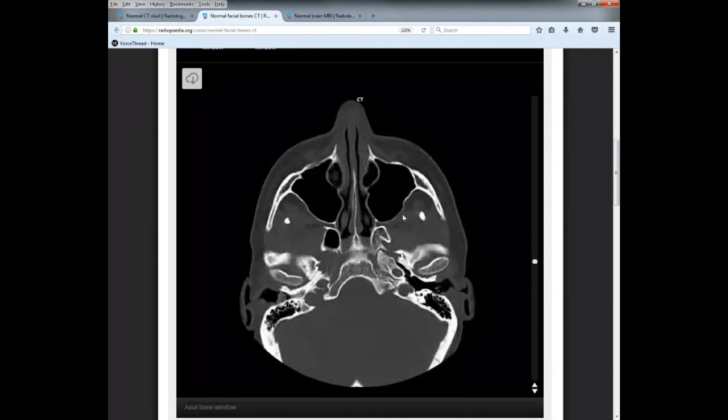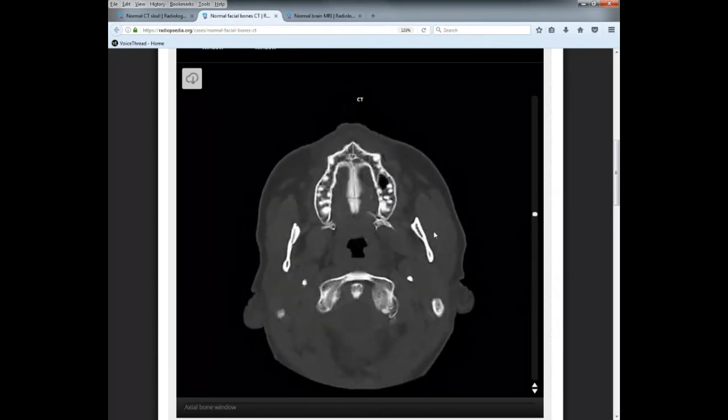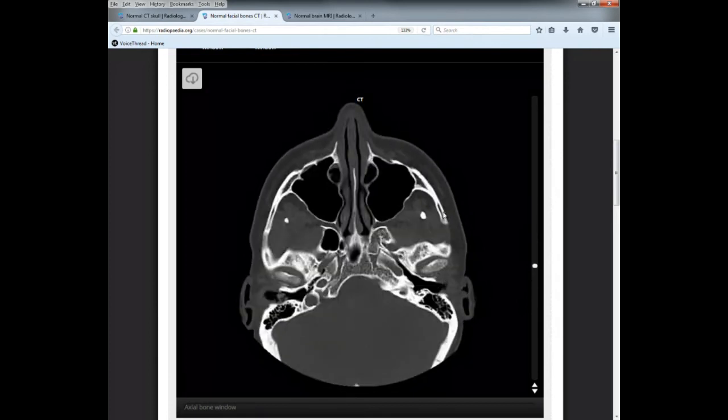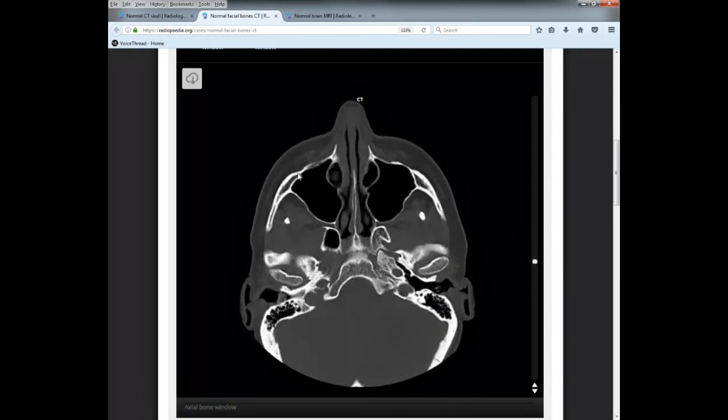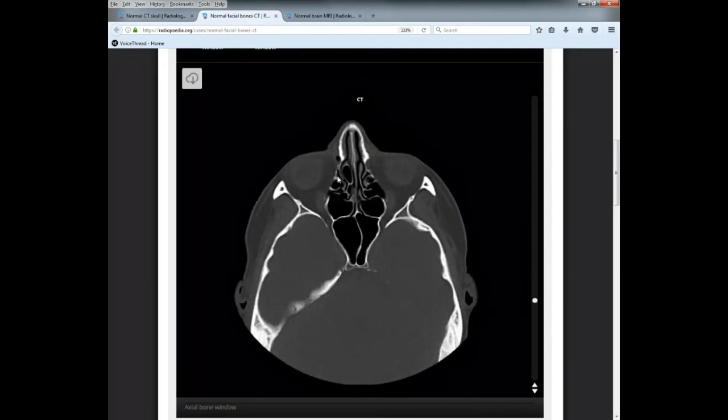Let me get in the right plane here. Well, easy ones I can show you. There's the zygoma. Zygoma attaches to the maxilla right here. There's your maxilla.